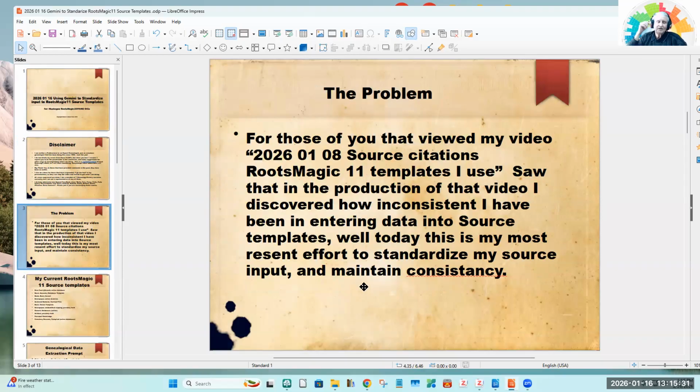No problem. For those that have viewed my video 2026-01-08, source citations, you saw that I was very surprised in there that I was not being consistent in my responses to the words for the same template in RootsMagic11. And consistency is a real problem for me.